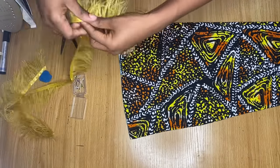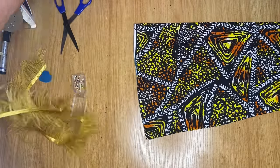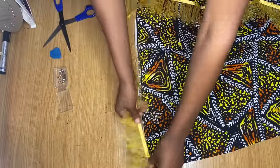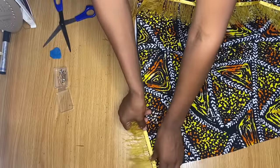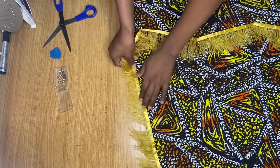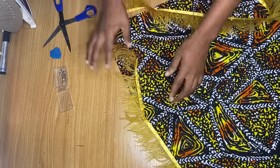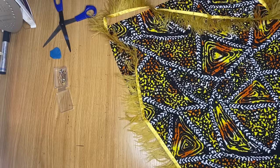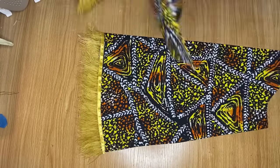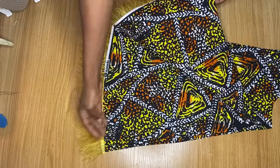Now I'll head over to the sewing machine and complete the end of the sleeve with my feathers. So how I'm going to go about this is I'm going to open up the end of the sleeve and place my feather on the front of the sleeve. If you are working with a sleeve fabric that's raised, you need to first fold the end of the sleeve before going ahead to place your feather piece on top of it. So guys, this is what my sleeve looks like after I was done placing the feathers for the two sleeves — you can see how nicely it looks.